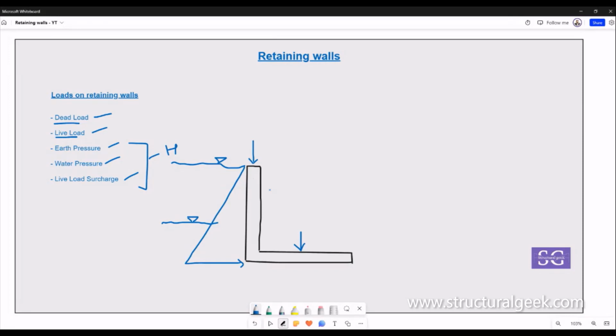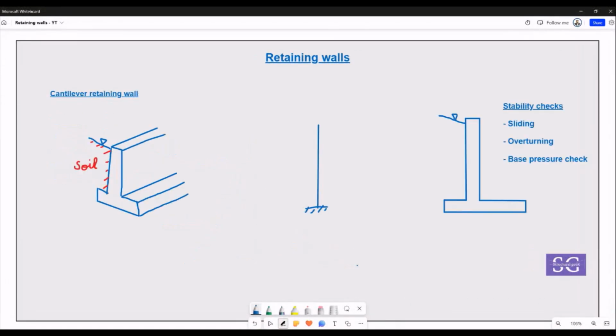Now we'll take each example of cantilever retaining wall, prop cantilever retaining wall, and also the counterfort retaining wall, and see how they stabilize these forces that are coming onto them. The very first type of retaining wall that we are taking is the cantilever retaining wall. Here you can see in the image that on the left side of the wall is the soil, and it is exerting a horizontal load in terms of earth pressure onto this retaining wall. And on the inside there is no earth.